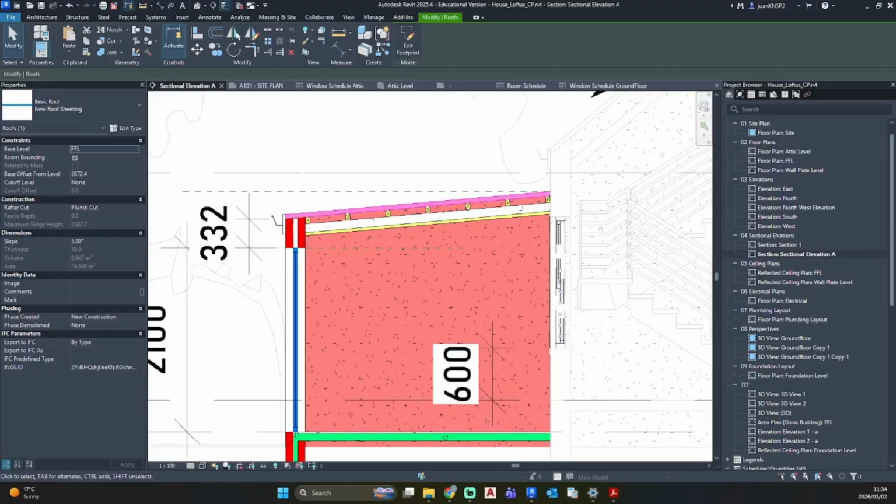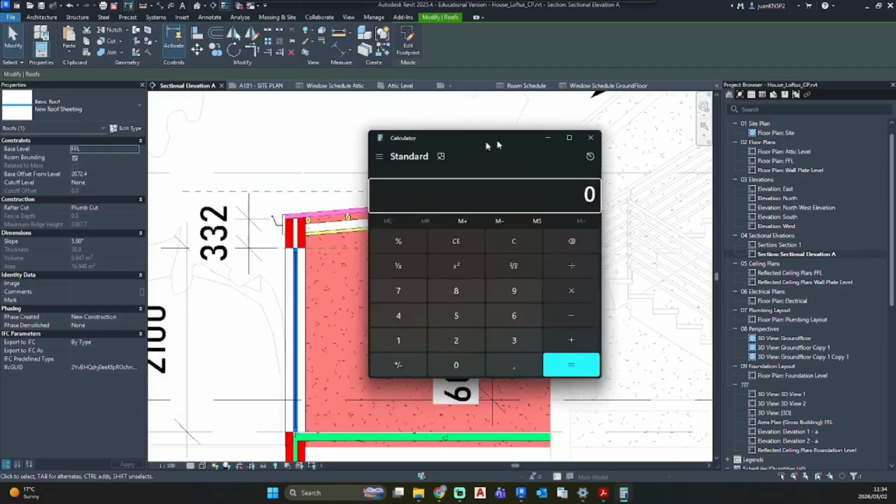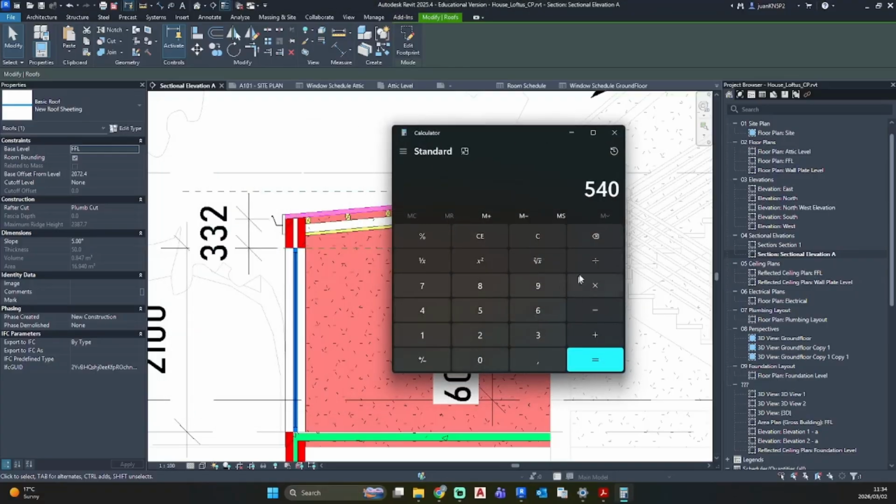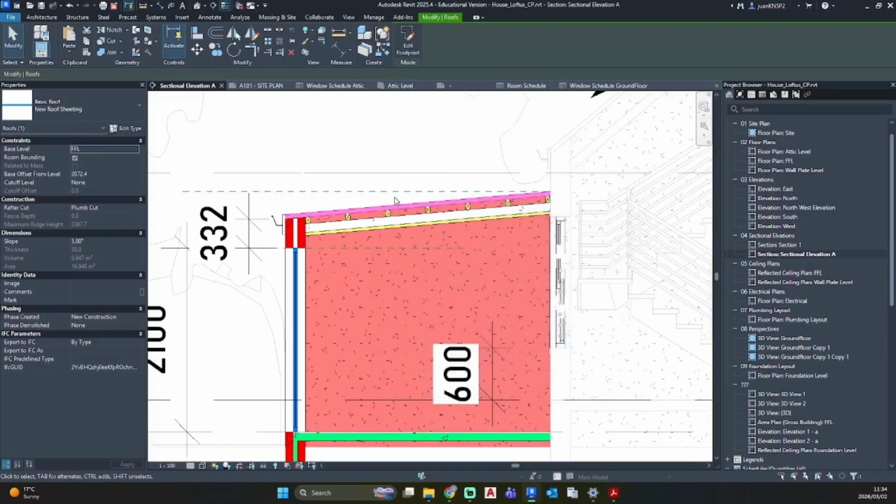And let's go calculate 540 minus, let's go with 330, 210.